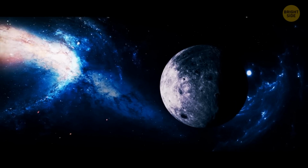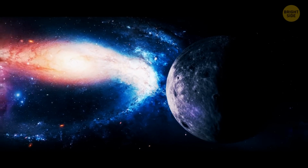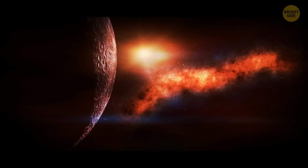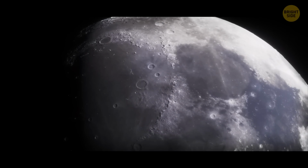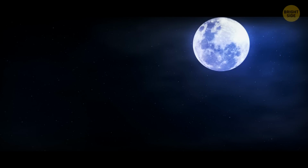Colors are not the same everywhere because of different amounts of various metals that are present on the moon, like titanium or iron in the surface minerals. Our eyes are not sensitive enough to pick out such differences from this distance, but the majority of the lunar surface consists of minerals that are naturally gray, and that's mostly the color we see from our planet.